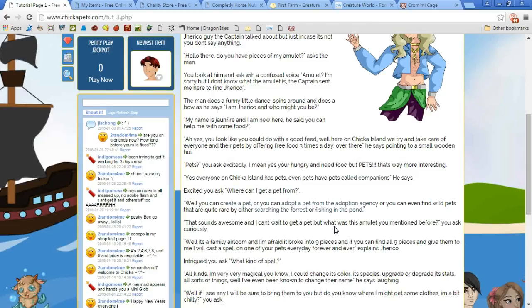My name is Wanfire, and I'm new here, he says. He said you can help me find some food. Ah, yes. You look like you could do with a good feed. Well, here on Chicka Island, we can try and take care of everyone and their pets by offering free food 3 times a day over there. He said, pointing at a small wooden hut.